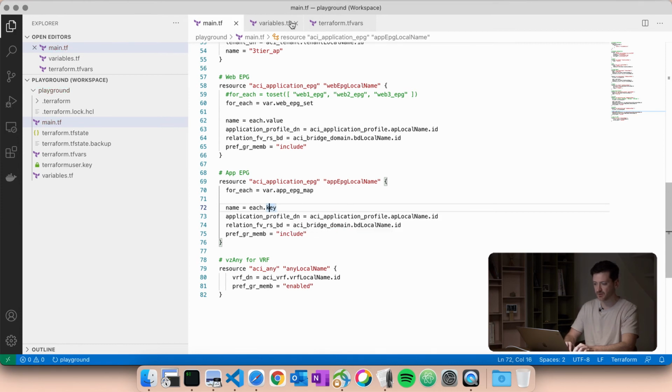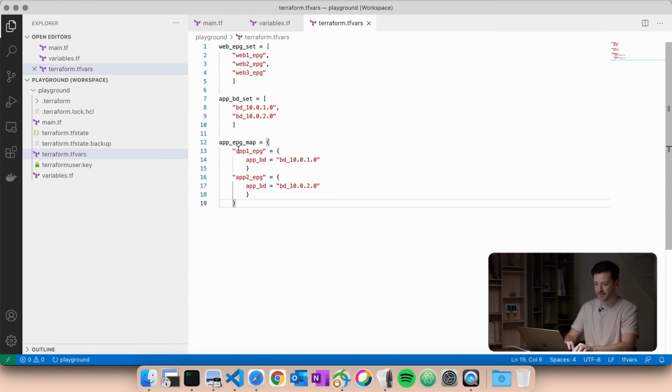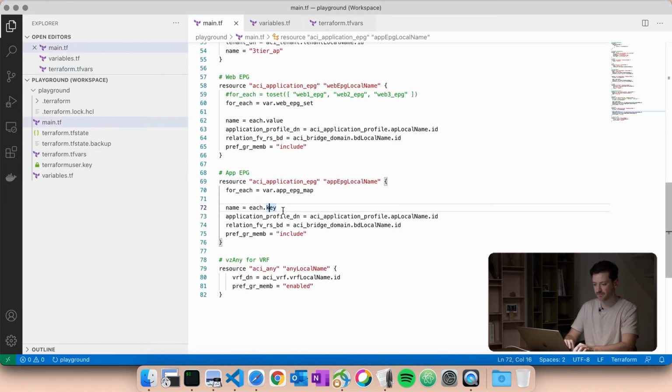So I told you, if we go to the variable, the key here is the name of the EPG, right? Then the next line basically says that we need to associate this application EPG to an application profile, so we can leave it as is because they are associating to the same application profile that they were before. But here it's different. This line is about relation to the bridge domain.